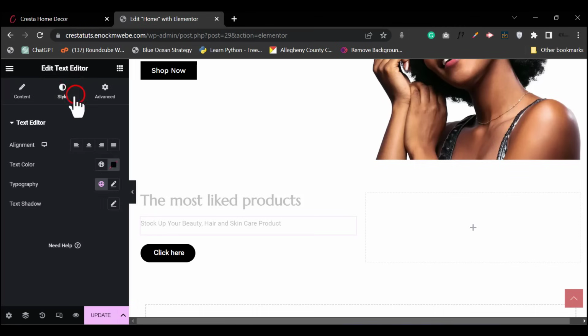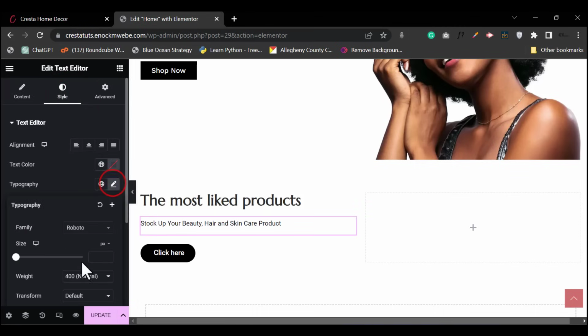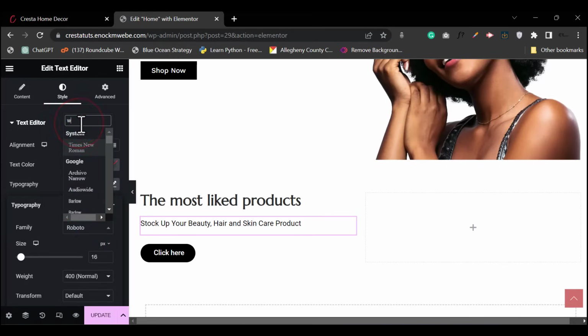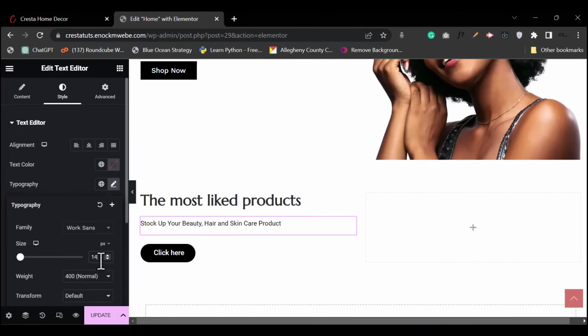Then the text is going to be maybe 16, and I want it to be Waxens. So typography, type in Waxens. To avoid this repetition of always typing up, I think let me just keep it 14.